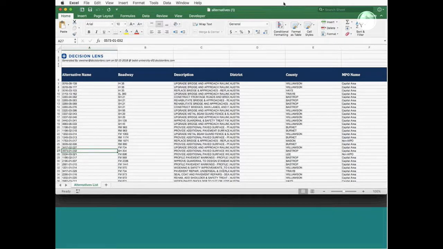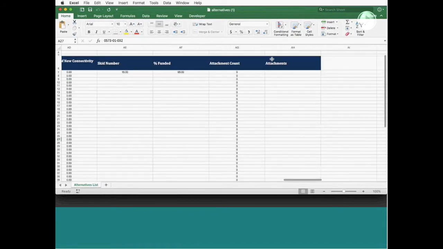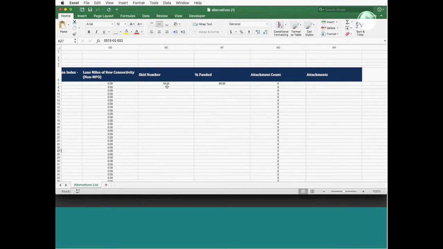In this case, when I export from the alternatives page, it gives me every single alternative and every single piece of data about this project, including, if I scroll all the way to the right, my skid number and percent funded. So this would be a great template for you to fill out those fields and then import it in later if you had those new fields that you wanted to.